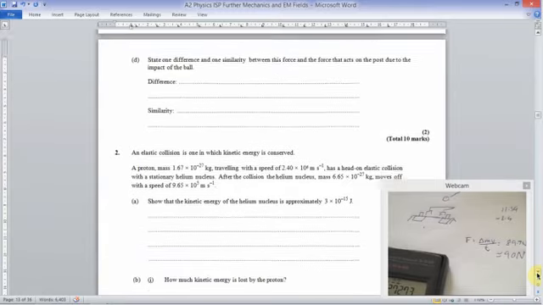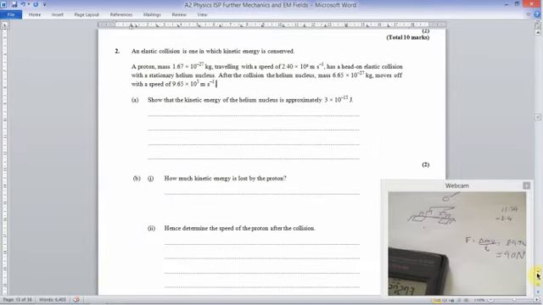Question 2. So we've got a proton. Let's just talk about an elastic collision: it is one where kinetic energy is conserved. Note they say kinetic energy, not just energy, it's kinetic energy. So whenever talking about elastic collisions, you must use the word kinetic energy. Inelastic, kinetic energy is not conserved. So you've got a proton, you've got the mass of a proton, you've got the speed of a proton. Apologies if your 6 has come up not superscript. It has a head-on collision with a stationary helium nucleus. A stationary helium nucleus, the helium nucleus is not moving at all.